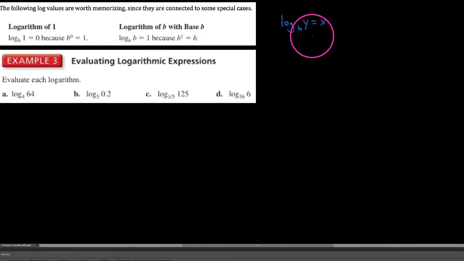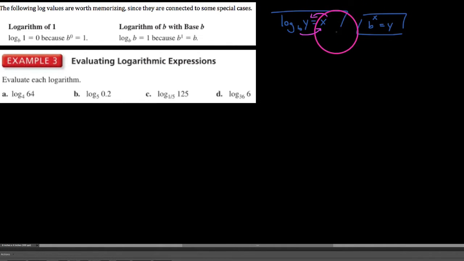We say that this logarithmic form really is just another way of writing the exponent on an exponential thing. If we want to rewrite this into exponential notation, then we would say that b to the power of x gives us y. Looking at both of these side by side, you can see that x really is an exponent, so our logarithm is an exponent. It's just another way of writing our exponent. What we're going to be doing is using this rewriting technique to help us more easily evaluate logarithms.